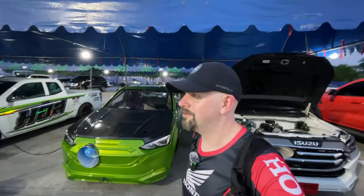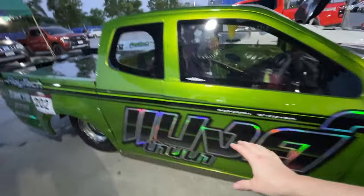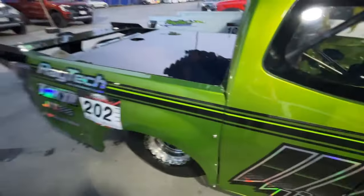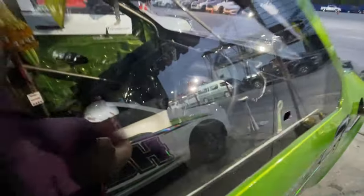I think this green one is the one I saw go over the weighbridge earlier. This truck is mostly carbon fiber — obviously the hood is carbon fiber, I'm pretty sure the whole front end is, and I'm sure the doors are. It's got Lexan windows. The bed looks sheet metal but it's very thin — like they've completely removed everything structural. This is actually a regular manual, not an air shifted one. I did see this truck run earlier and for its first qualifying run it did a 9.33 — pretty fast.